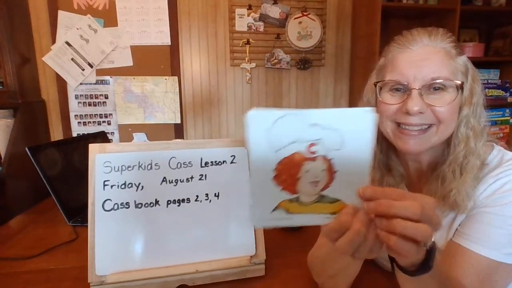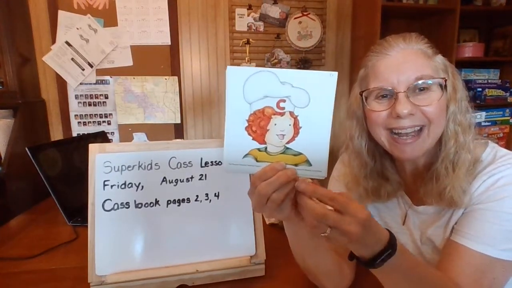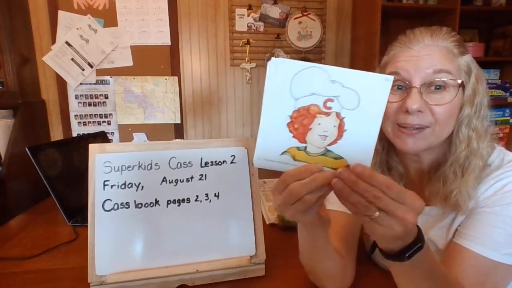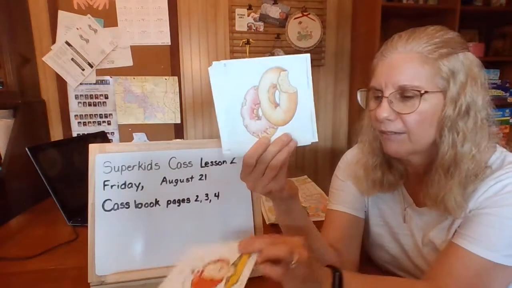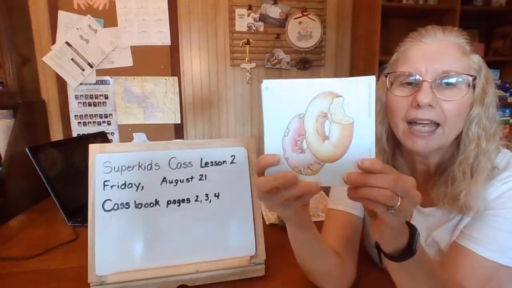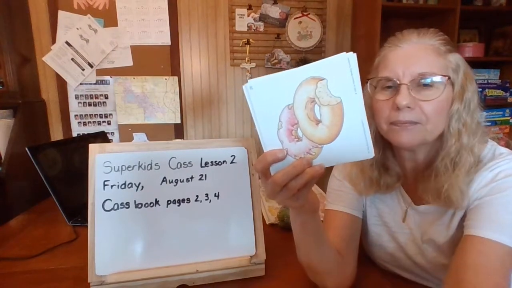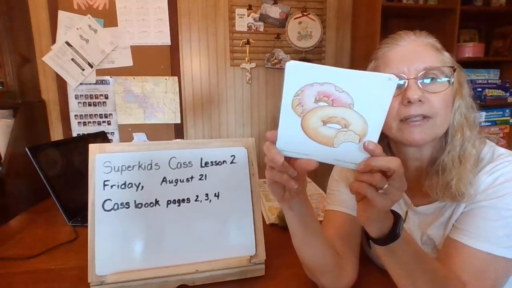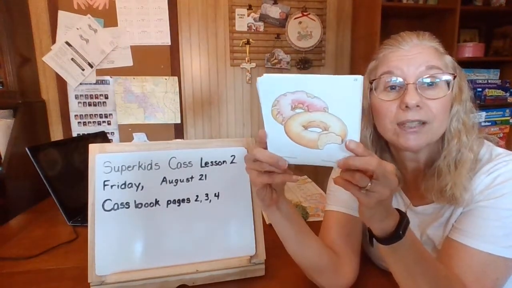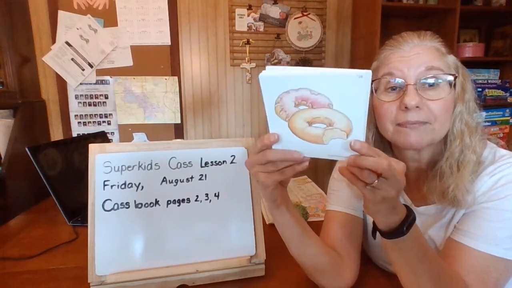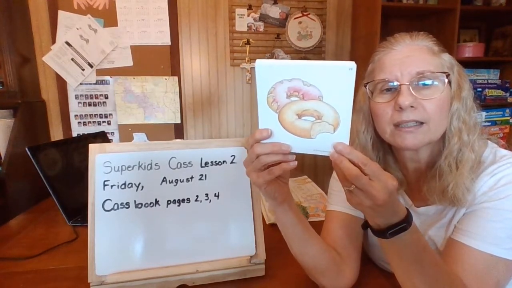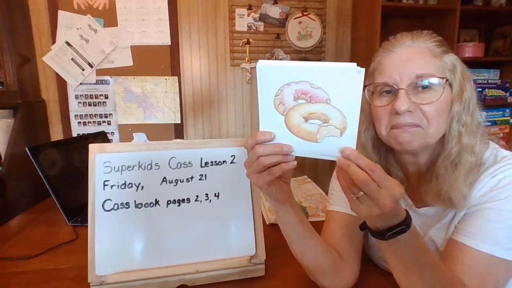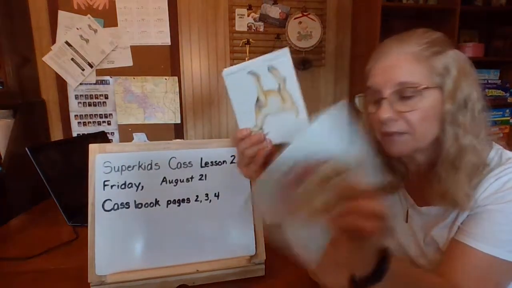Who is this? You're right, that's Cass. And we know Cass starts with C. So take another step forward. We have a lot of things that start with C. And this is what? Let me put it right side up. Did you say donuts? You are right, donuts. Does donuts start with C with a castanet sound? No. You get to go backwards.